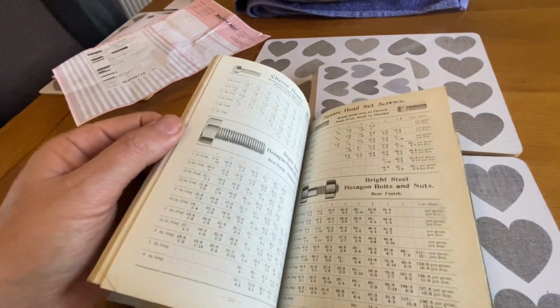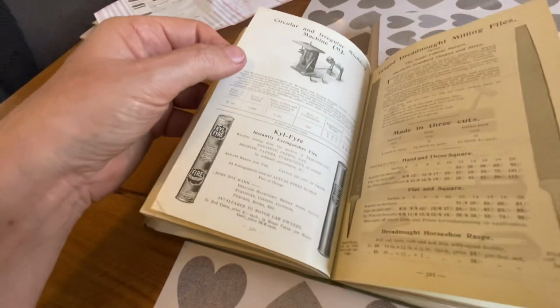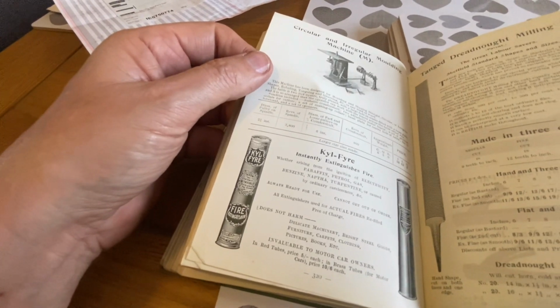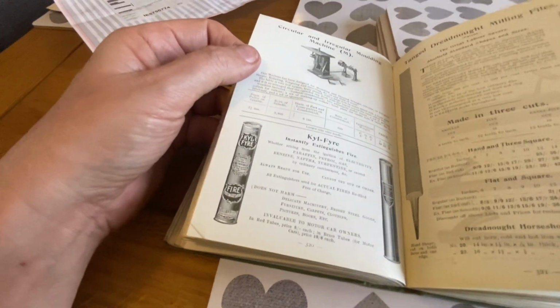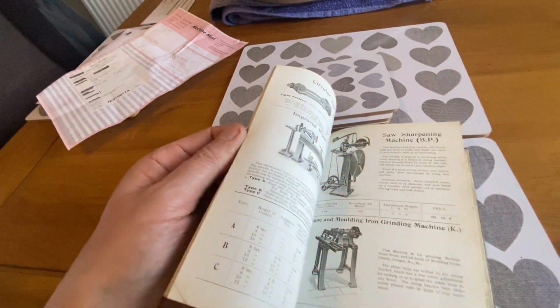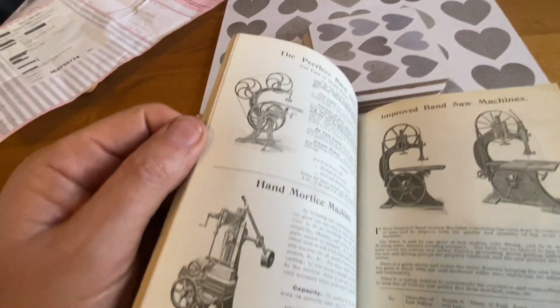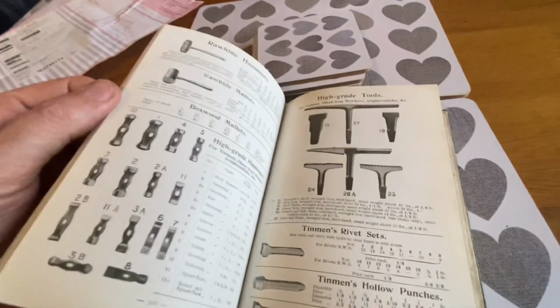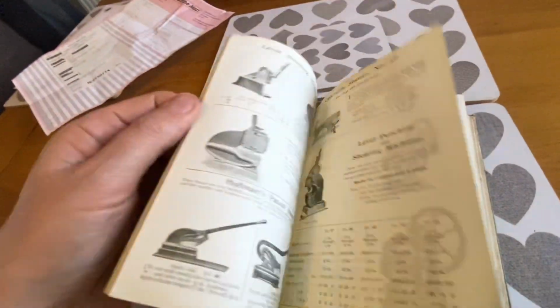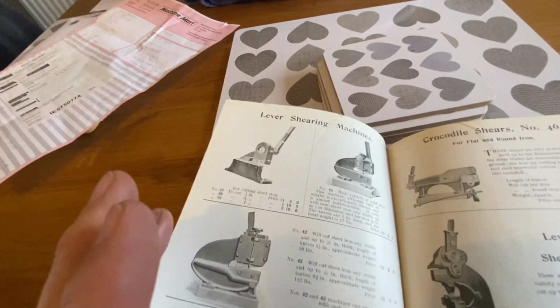Oh, nuts and bolts. Lots of nuts and bolts. We like them, don't we? What is that? Instant extinguisher fire. Or is that blankets? What the hell is that? Wood lathes, yeah. Some lovely, look at those bandsaws. You'd love one of them in your workshop, wouldn't you? Hey, how many are going to tell me, I've got one of those in my workshop? Yeah, wow. Different hammers. Shears. No name on the shears, no.